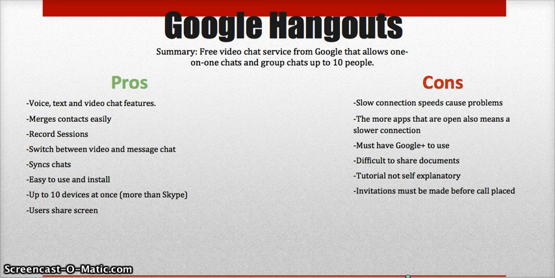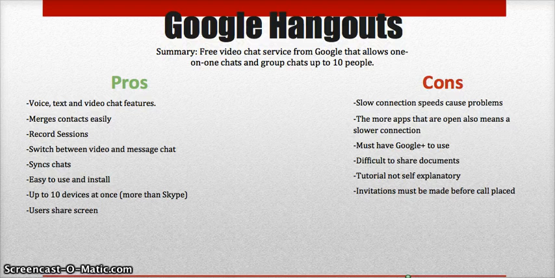Some cons that we discovered on Google Hangouts are that if you do have a slow connection, or one person within the chat has a slow connection, it can really cause difficulty in having a conversation, especially with video chat. And the more apps that are open on your computer sometimes slows down the connection.